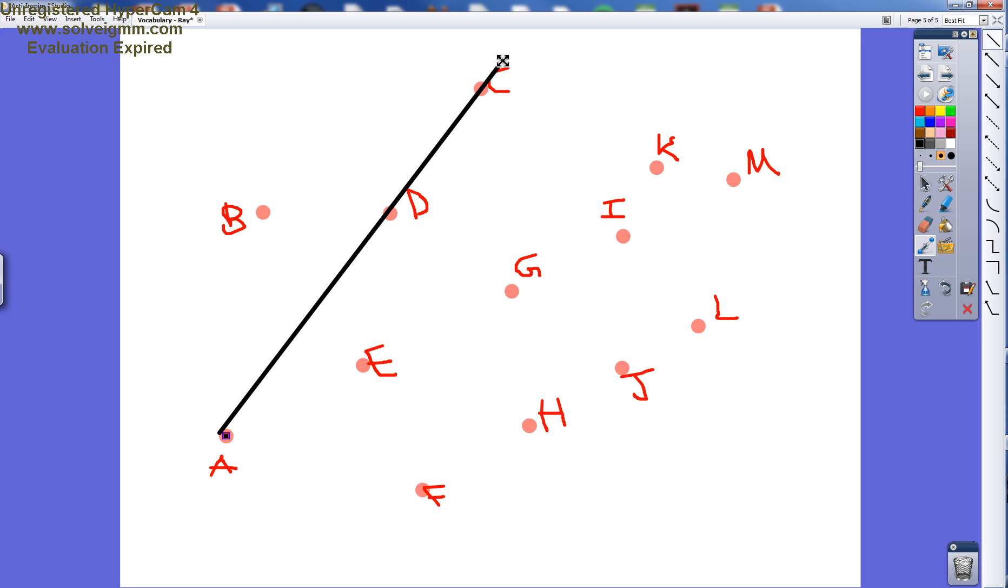If you look here, well, D and C, they are both collinear to point A because if we draw a line from A out, you can hit D and C with that same line.